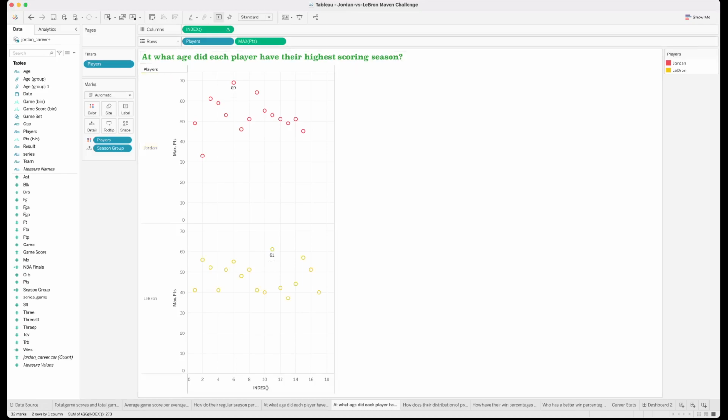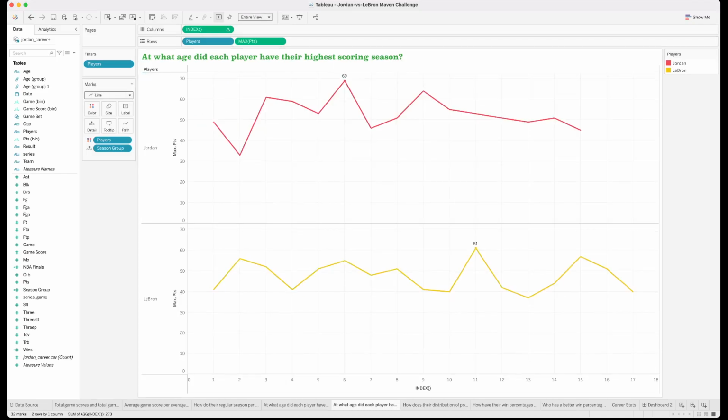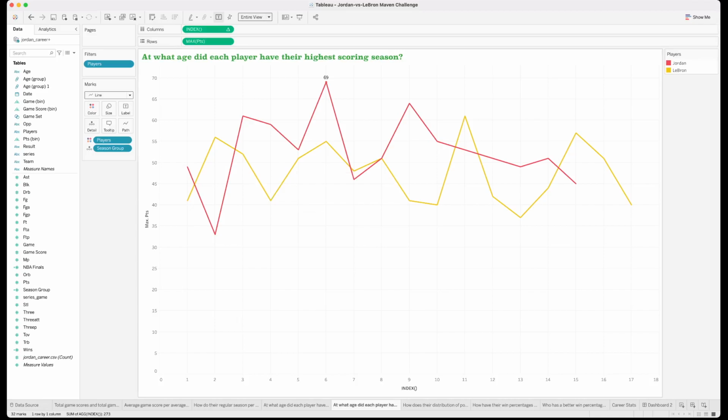Now I think I just broke the comments and some of the original features in this visualization, but it's just to show you right here that now instead of having the actual year or the season in which they were playing, this makes it a bit nicer to compare, because we have, maybe I can just remove, we have right here their first year, their second year, and so on. So I'm not saying that this is necessarily a much better thing for this particular plot, but just so you know, using index might be a very interesting solution.